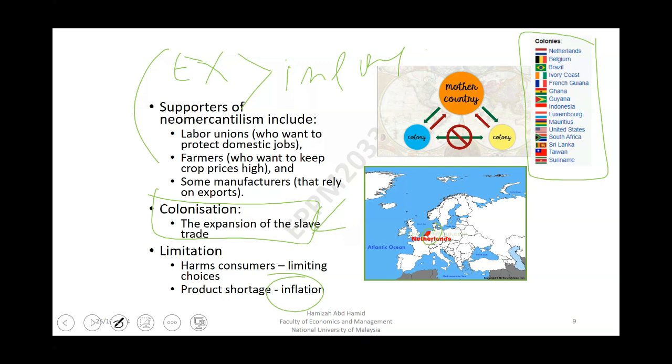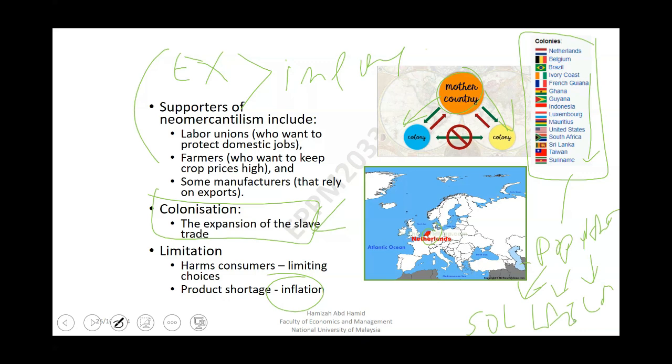Colonization works for world domination at this time. Why? Because the mother country, which is the Netherlands, owns the colonized countries, but the colonies are not able to trade with each other. So the Netherlands, after they have colonized Belgium, Brazil, and all these countries, this small country is able to own these countries' people, the population, meaning they have resources in terms of soldiers, in terms of labor force, and also consumers.